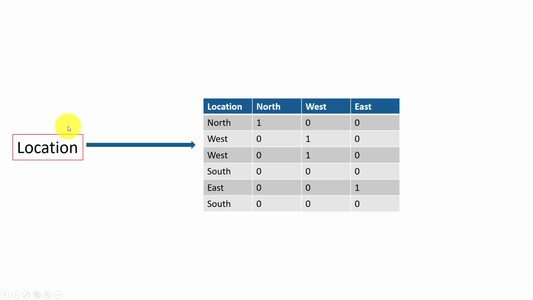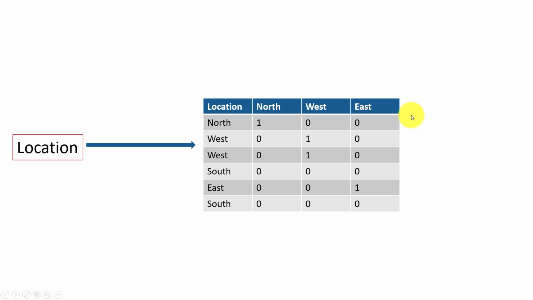Let's take another example, location. We have four different locations: north, west, east and south, but we haven't generated four dummy variables. We have generated just three dummy variables, and there is one omitted category, which in this case is south.